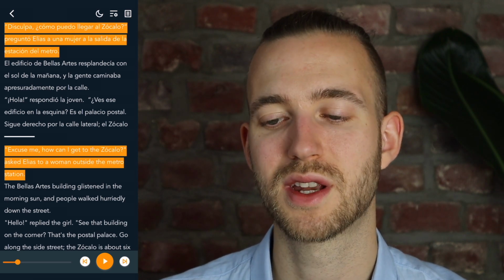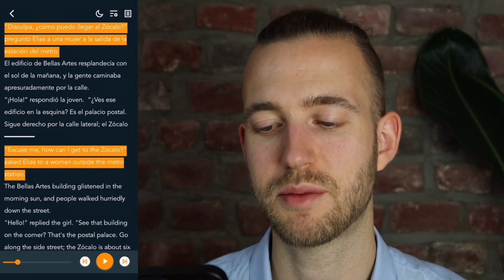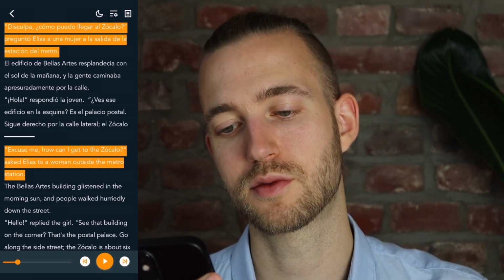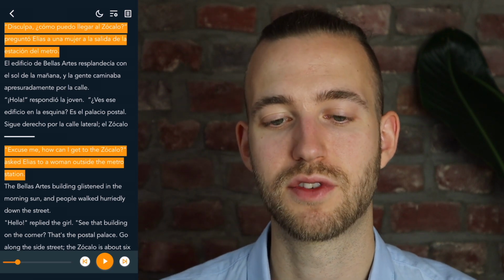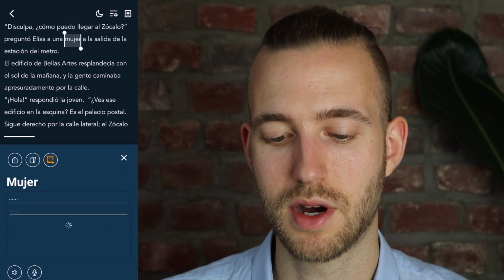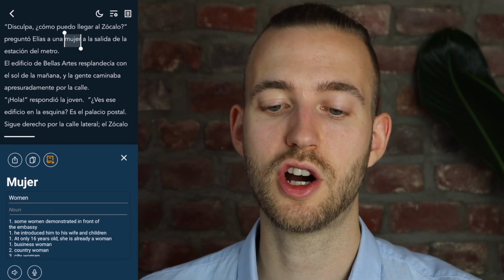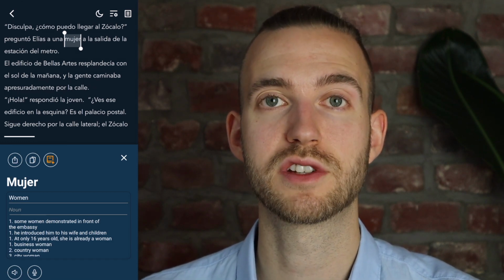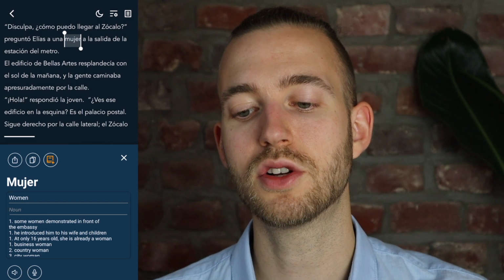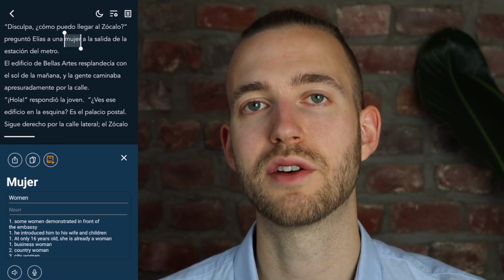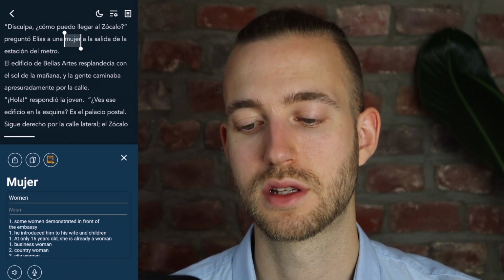And this way you can progress through the text, so you will just read and listen at the same time. And if you can't understand something, you can always look at the bottom for the translation. I would advise you to only look for the translation if you don't know a specific thing. And you can also mark a specific word and get a translation for the specific word. And this is really useful. So I always would advise that you only look for the translation of a specific word before you look for the whole translation. And this way you can also add specific words to the glossary if you have found words that you want to learn specifically, and also to the flashcards.